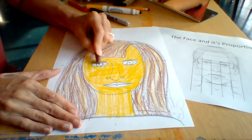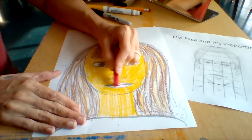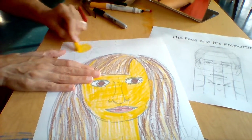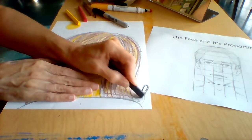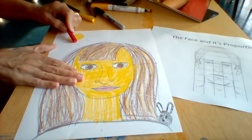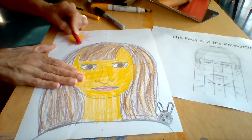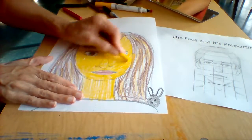Time to start adding colors inside of your eyes and your mouth. As well as in the background. And for my little rabbit down here. So far, I'm not done. I'm going to go back in and color all the same way, make it a little neater.